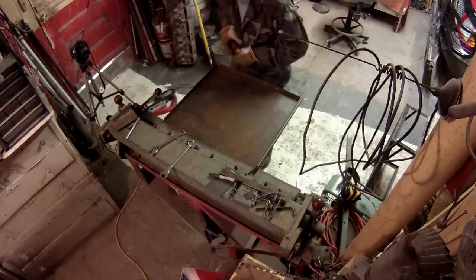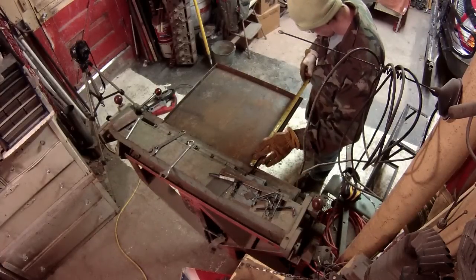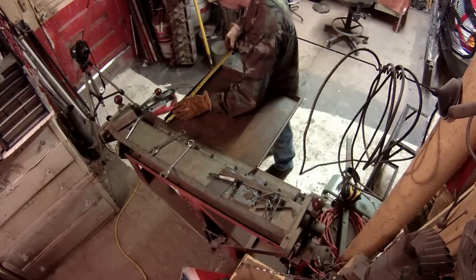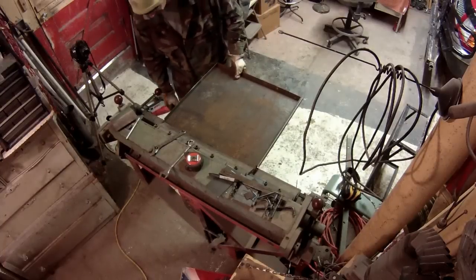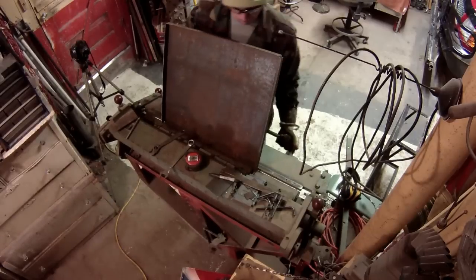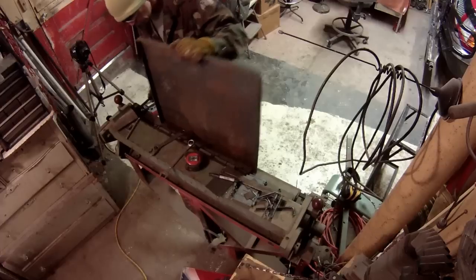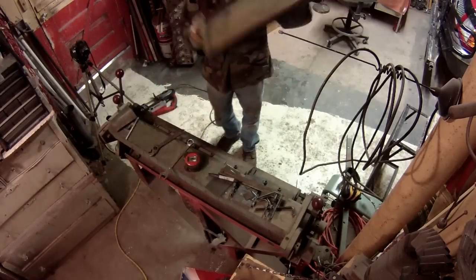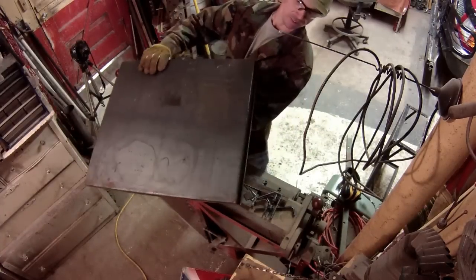Actually looks really close. Yeah. It's bang on. I stuck it in there that good, that quick. There! A pan! That should be the lid.